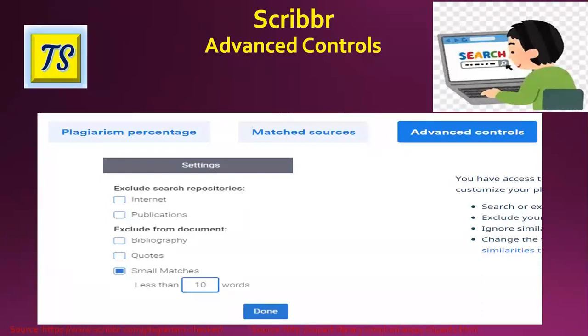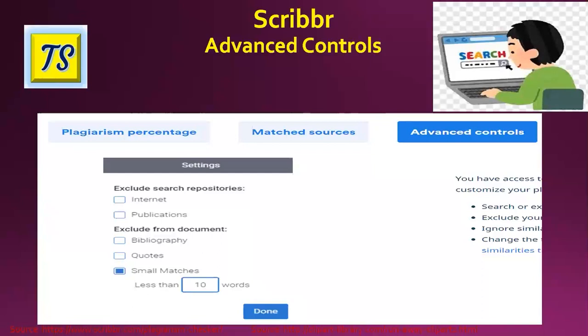The repositories, usually the platforms, are referred to as institutional repositories. Worldwide, these repositories are accessed by the checkers. See the option, exclude from document. The bibliography and quoted items: I told you, when you quote others' definitions, the provision helps you to omit them and they will not be categorized under plagiarism.